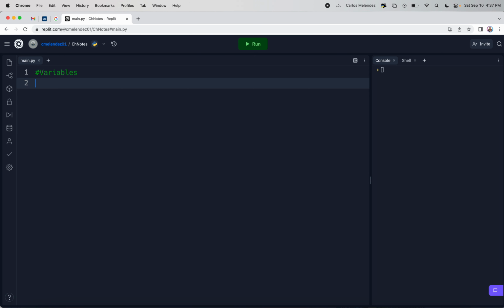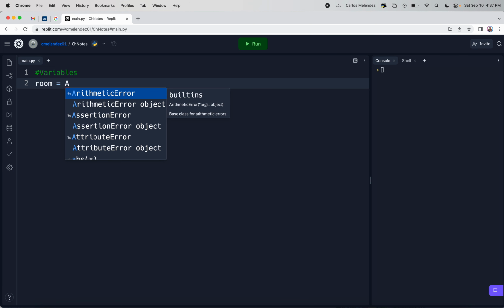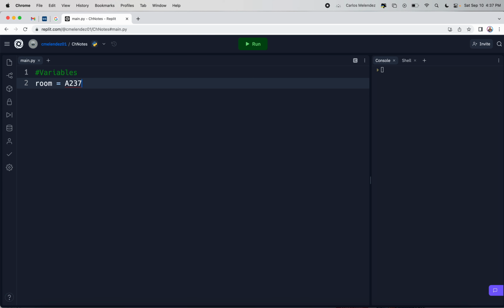For example, I'm going to say room equals. Room is the name of the variable. The equal sign here is setting the value to, let's say, A237. That's my room number, but because I have an A in it, it doesn't like it. It gives me a squiggly line.